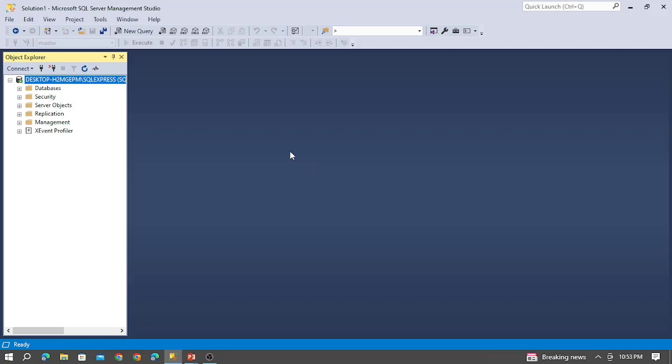So we are now inside the SSMS. This is how it looks when you open the SSMS. I have connected to my local database server. See, there are no databases available for me. Let's create a new one.